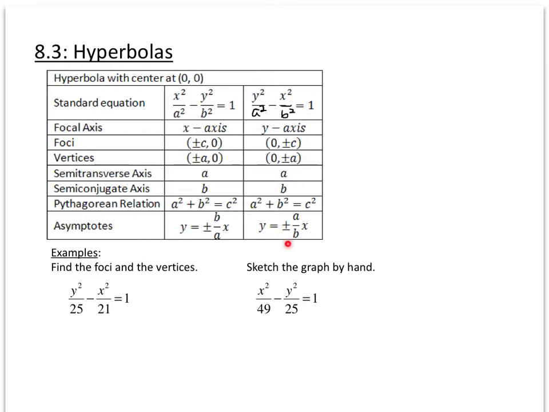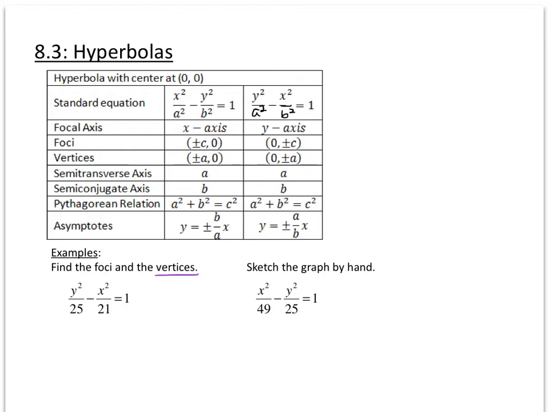Our new thing here is we have asymptotes for hyperbolas, so that's new. You actually get these equations by, if you put a 0 here instead of a 1, and then you solve for y, it gives you these equations, so that's kind of neat. So let's look at some examples. This is going to work very similarly to the way that we did ellipses, and even in some ways the way we did parabolas. So this first example, let's start by finding the vertices.